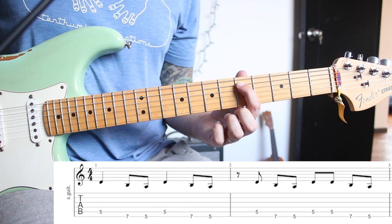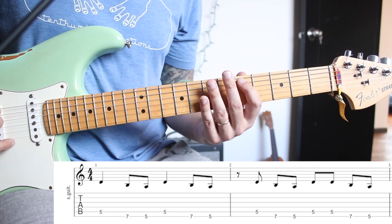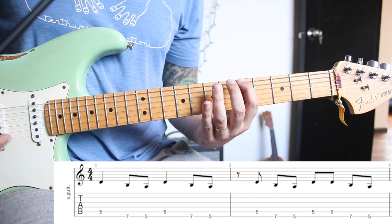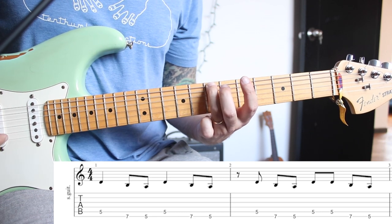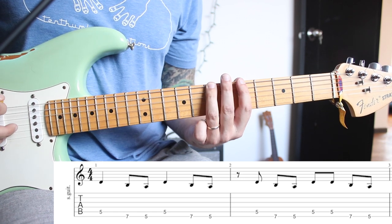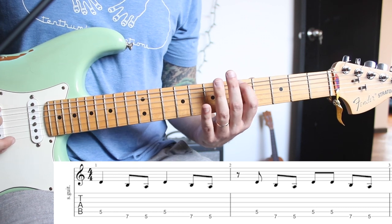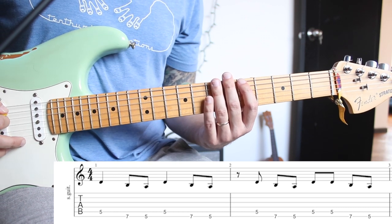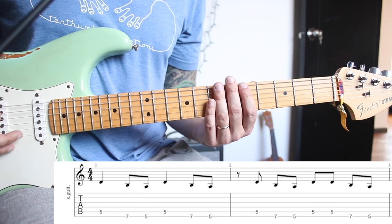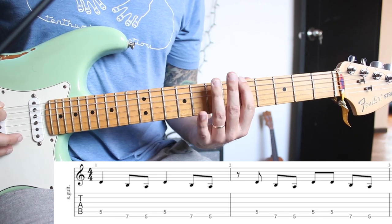Pointer finger on the fifth fret of the A string is where we're gonna start, which is a D note. And we're gonna play the seventh fret of our E string to the fifth fret, or a B note to an A note. The A note is the fifth of the D chord tone. So this is kind of just a fancy arpeggio, and that's why it sounds so good over a D chord, okay? We're gonna go bam, bam, bam.